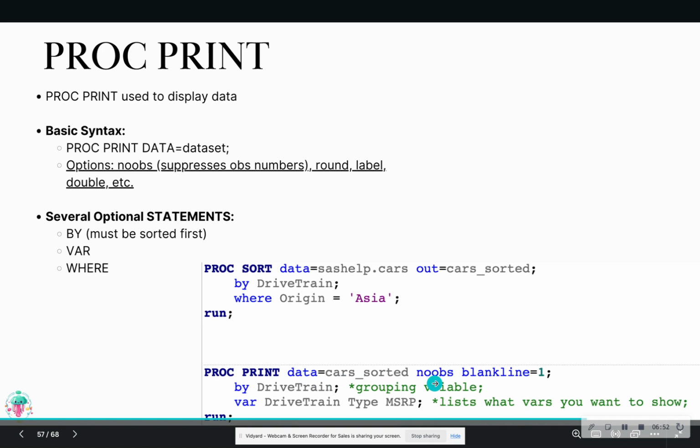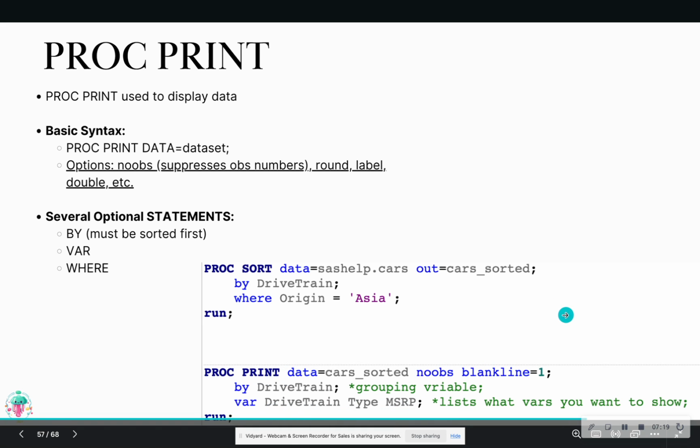I'm going to do noobs, which means get rid of the observation numbers. And blank line equals 1 tells me I want to skip one line in between my observations. I'm also going to print it out based off of drivetrain. And I only want to show 3 variables in this report: the type of car it is, the manufacturer suggested retail price, which is MSRP, and drivetrain.